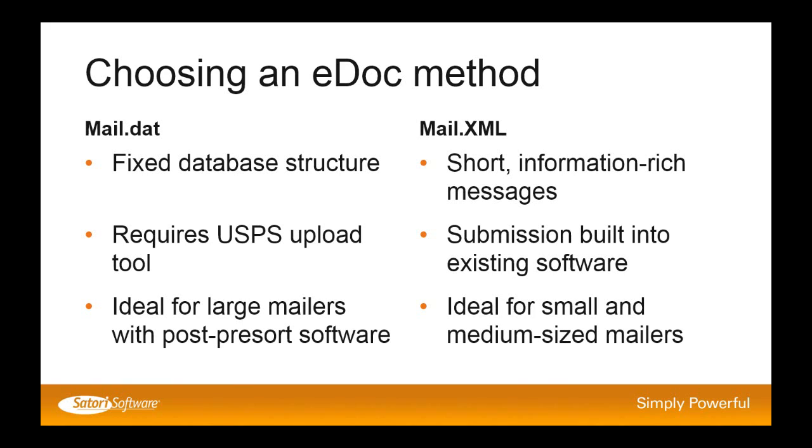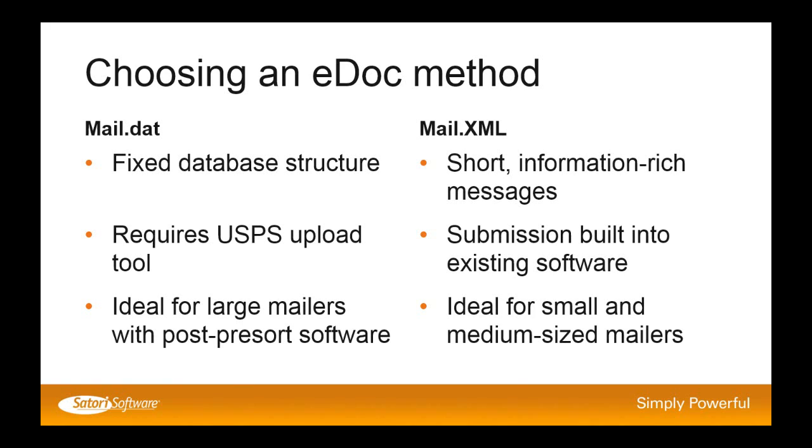So we find that Mail.dat is really good for those mailers who are doing quite a few mailings a day, and they're doing a lot of volume, a lot of drop shipments, and those higher-end things. Now, Mail.xml is a little bit simpler. Instead of a big file that you save off, there are these short little messages.